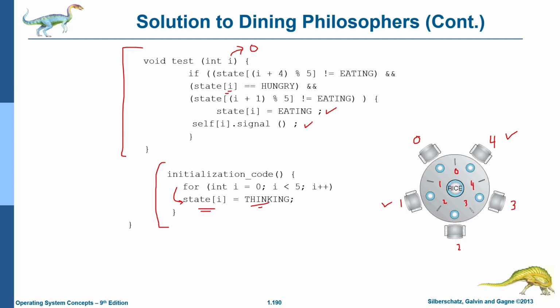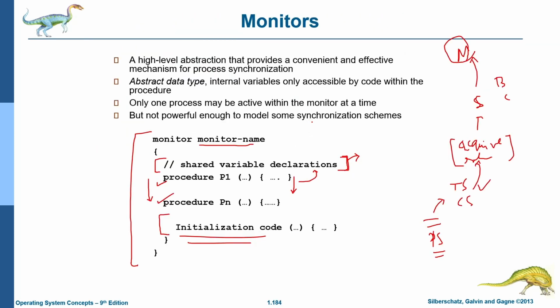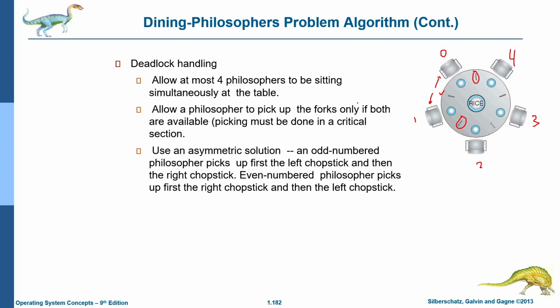मैं खाऊंगा और खुद को सिग्नल करूंगा। देखो ये भी तो दोनों चम्मच उठा के खाएगा, ये खुद एक टाइम में ही होगा। देखो ये जब टेस्ट चला रहा है, ये मॉनिटर के अंदर गारंटीड है कि कोई अदर प्रोसेस चल भी नहीं रहा होगा, तो ये एक शॉट में 2 चम्मच उठा सकता है, जो कि हमारा एक सोल्यूशन था यहाँ पे कि दोनों को एक साथ उठाने के लिए चांस दो। ये वाला याद है? ये वाला हम यहाँ पे कर रहे हैं, ठीक है? समझ में आ रहा है?